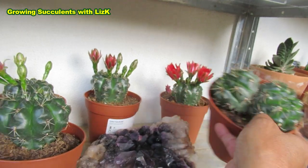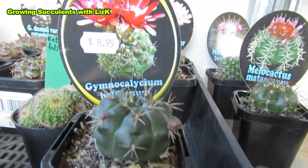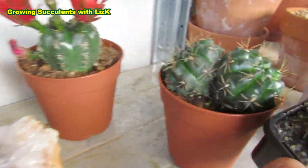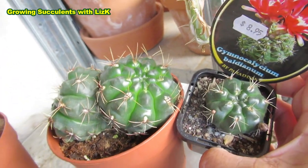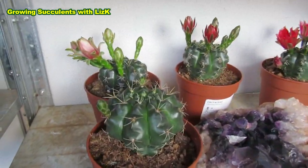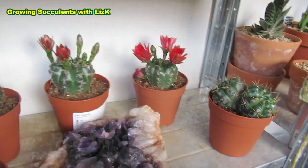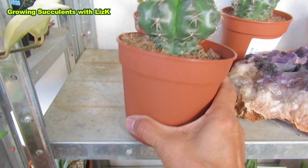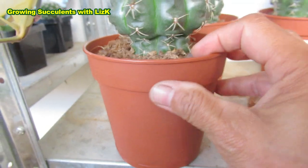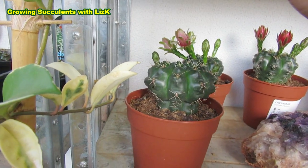So this one - I paid $8.95 for that and it's small. Look at the size comparison. They're a slow grower. This one I got a couple of weeks ago. And then this one - I was gonna get one but then I saw the double head. And then I saw this one - I need another one. But this one, look - it's got like a little lollipop head. See, in the bottom it's sort of small and then just sort of bellowed out going to the top.